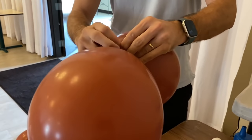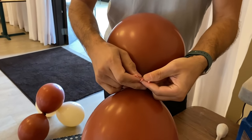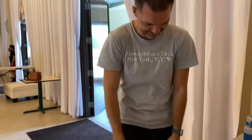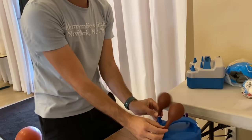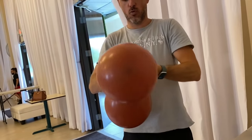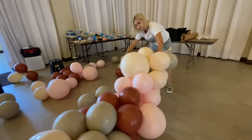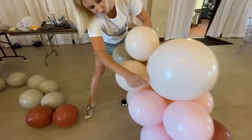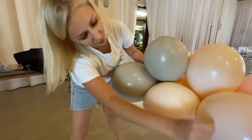We go slowly around, one around another. I try the balloon. See, I have a little clown with me. And now, in real speed. I'm never bored, guys. Never bored. Second garland. Just wrap those around.